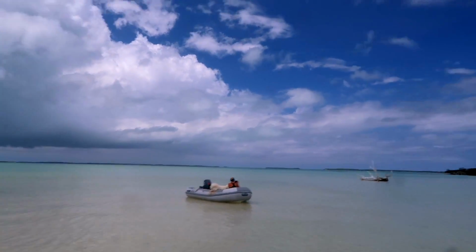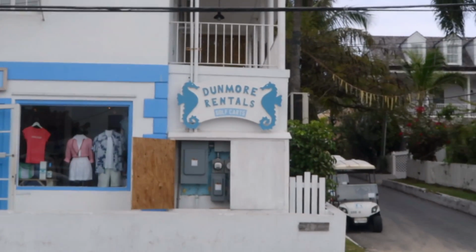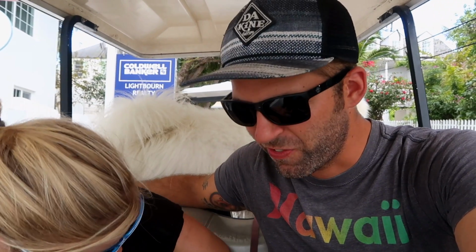We rented a golf cart. It was a little bit exorbitant in cost. It was $50. I mean, that's kind of crazy. There were cheaper ones around, but Jessica's foot is kind of hurt. It's scraped up from the sand and sandals, and it just doesn't feel good. So we're taking it easy and enjoying ourselves and driving around like fancy folks.